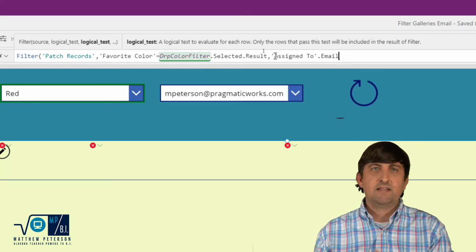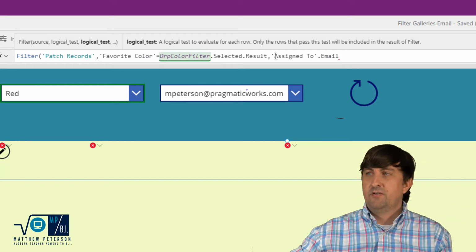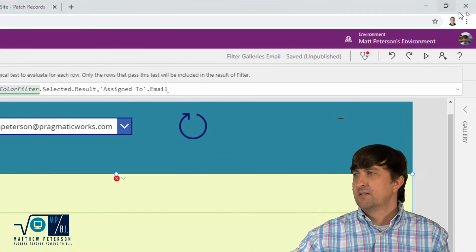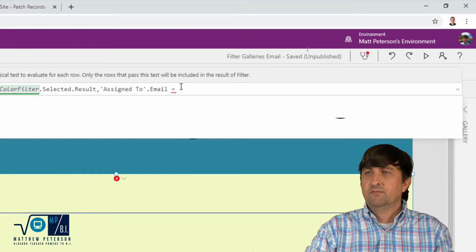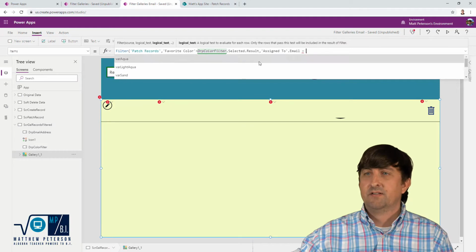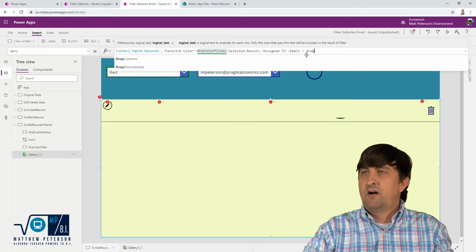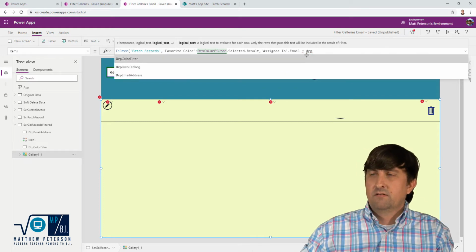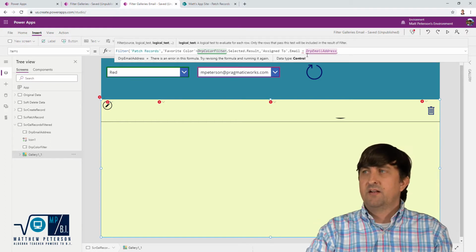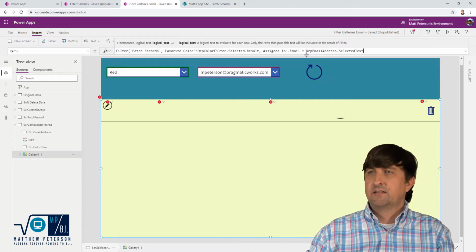So now I have that set. That's the column values that we're looking for. Now I want them to equal the value that's going to come from this dropdown. So we're going to come right on in, and I'll zoom back in for us, and I'm going to say is equal to, and now this is where we are going to put in and reference our dropdown list. And this is why I gave it this name, so it's easier to remember. So I'm going to say look at the drop email address control. And it says, okay, I'm going to look there, but what do you want me to pull out of that control? So now I'm going to hit dot, and I want you to look at the selected text.